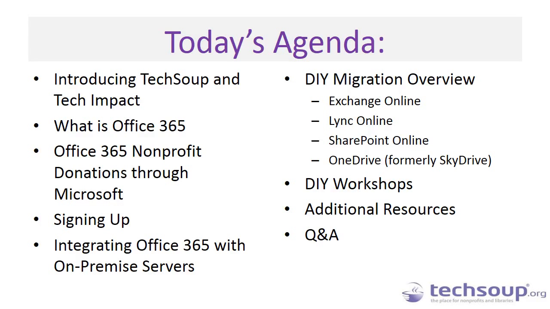A look at today's agenda. It is a full 90 minutes, so we hope that you can stay for the whole thing. And if not, you can view any portion that you may miss at the archive email that you receive later today. We'll do a quick introduction of TechSoup and Tech Impact, talk about what Office 365 is for anybody who may not know what it all consists of.